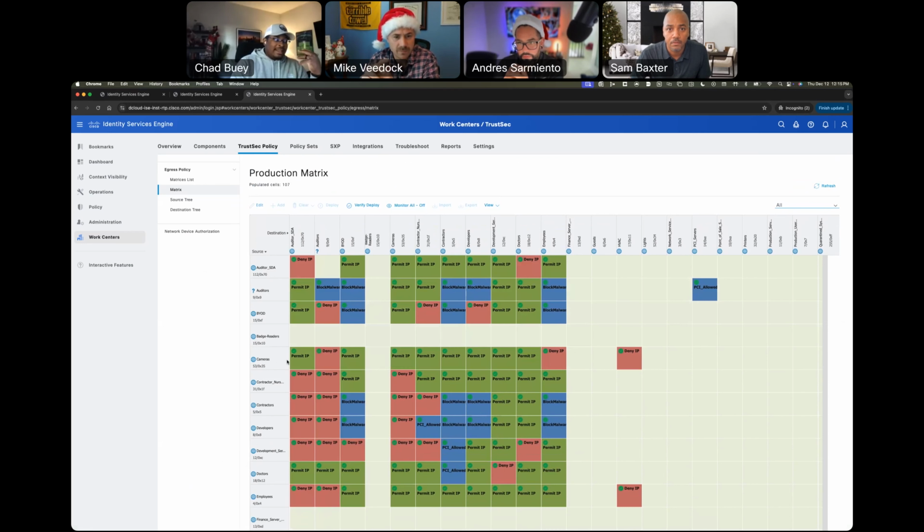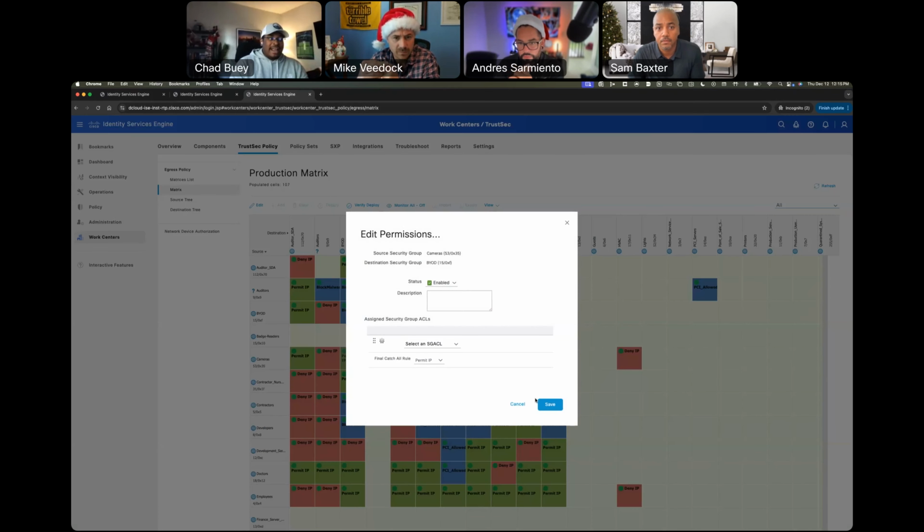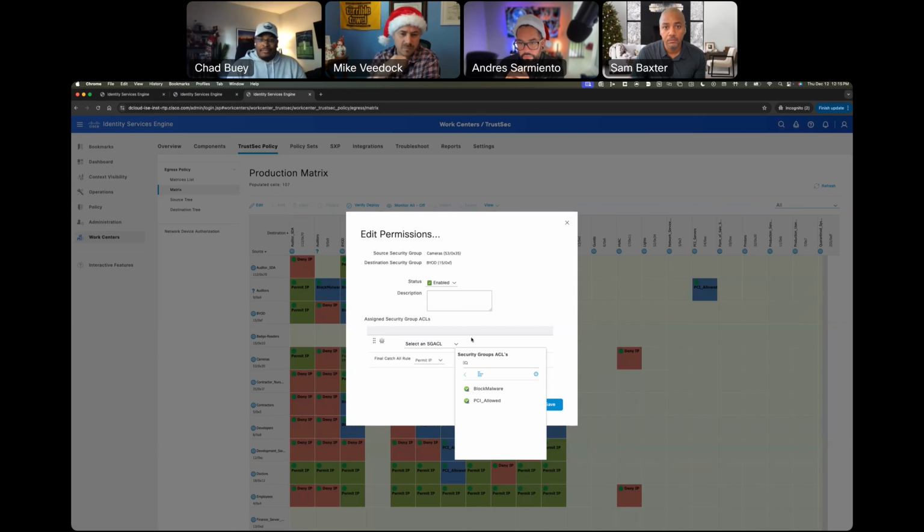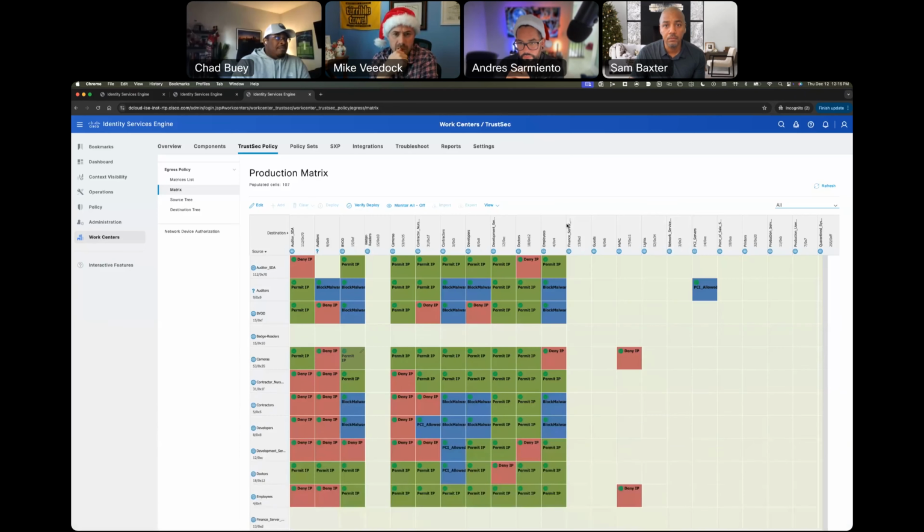If you want to permit your cameras to reach out to your BYOD devices, you can set this up to permit that IP traffic. If we want to get more specific, we can add security group ACLs that will branch out into layer 4 enforcement. So this is that TrustSec policy, made simple and easy, and this is how we can expand from microsegmentation to macrosegmentation.